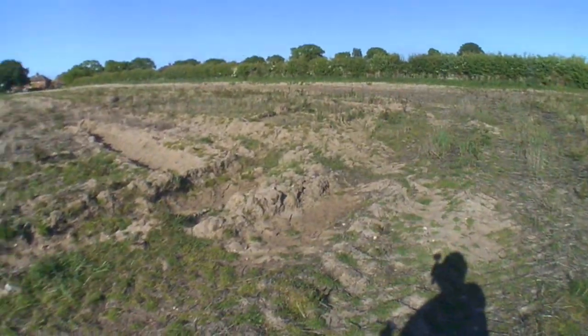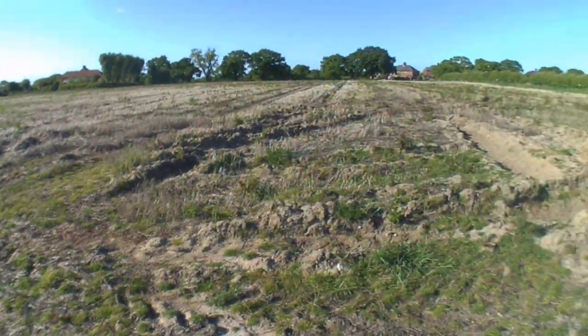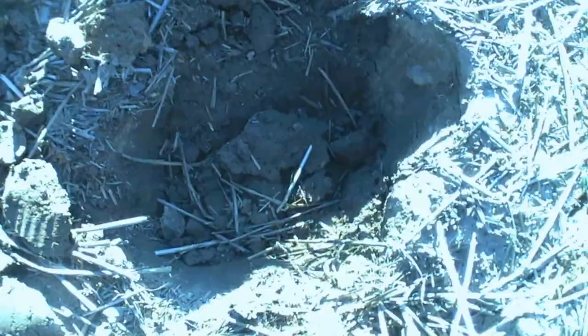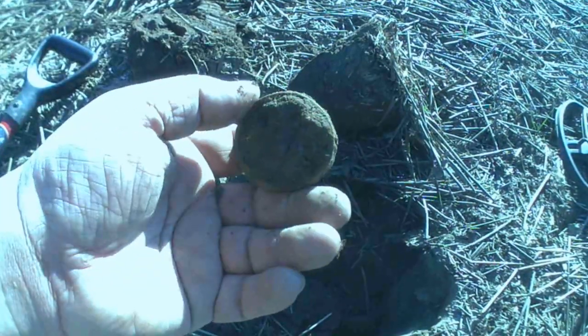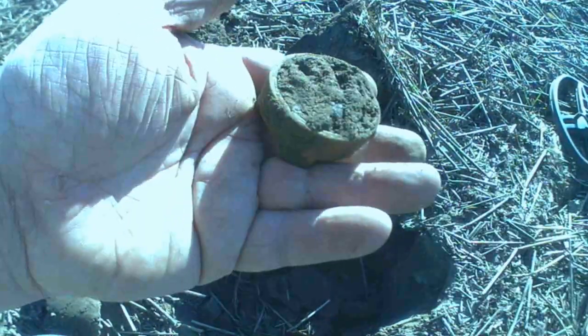Well guys, Jim showed you this — there's dig holes everywhere. Somebody has been digging on here and they've left all the holes open. My first find on this farm is a button — well, I'm assuming it's a button. On to the next. Got another target and it's a shell tap. Whatever — says shell on it. Cool, catch on next.